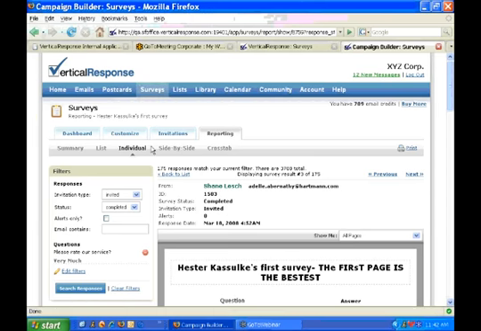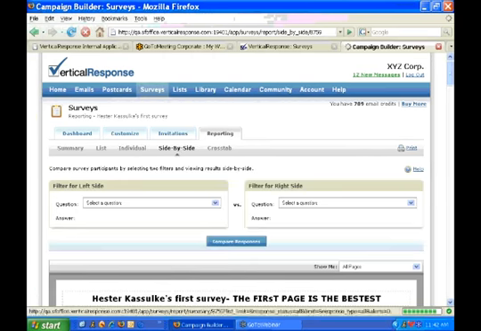So now we're going to move on to reporting that's separate from these other three, because you actually do different things with side-by-side and crosstab than you do with the summary, list, and individual here. So let's move on to side-by-side. Note that if you move out of the summary area, you lose the filters that you set up over here. So if you've got a specific filter set up that you want to keep looking at in summary, list, and individual, or you want to download or print, be sure to do that before you move over to side-by-side or crosstab, because it actually forgets what you did here when you move here.